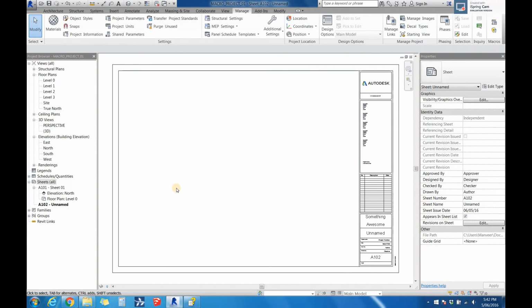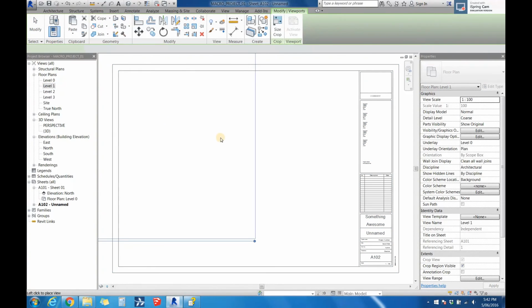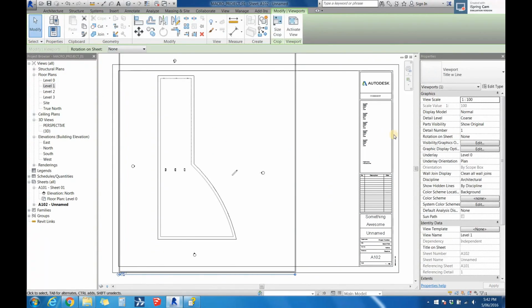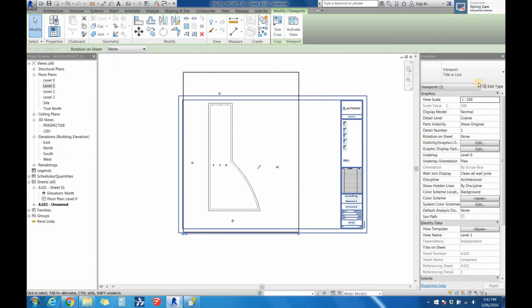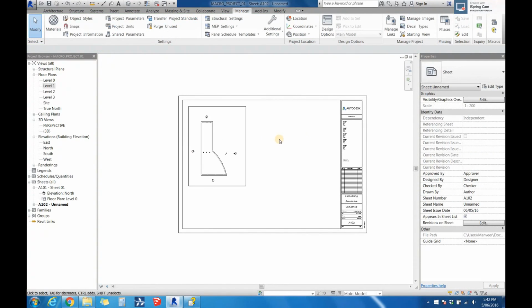So I've just created a new sheet, and suppose I want certain views in here. Suppose I go, okay, I want level 1. I just drag the views and pop it into the sheet. So a sheet is kind of like a paper, I guess, and then the views are essentially drawings. So I'll just adjust the view here and make it fit. Great. So for example, like that, and I've just created one view.